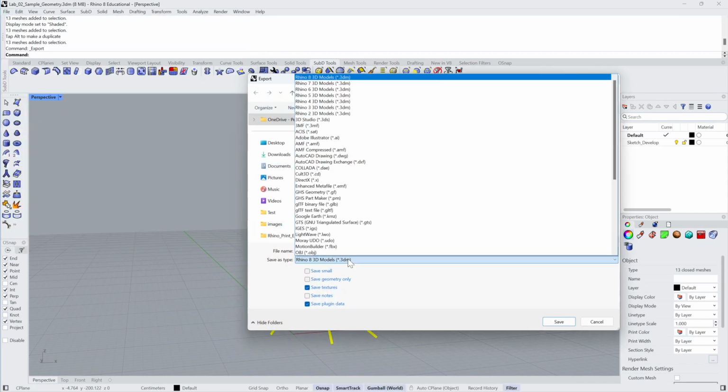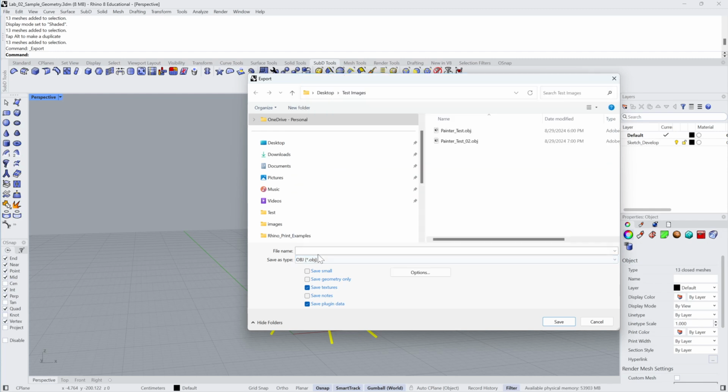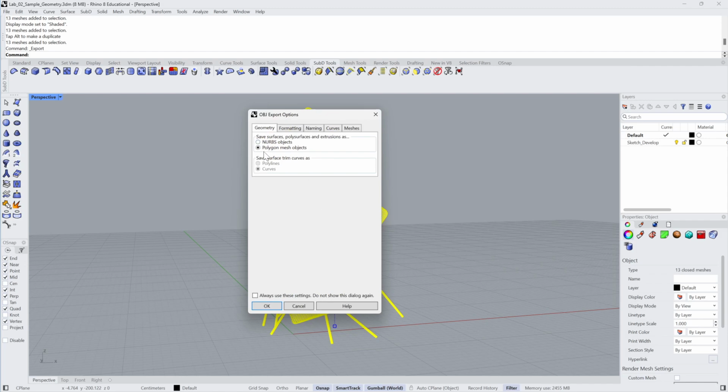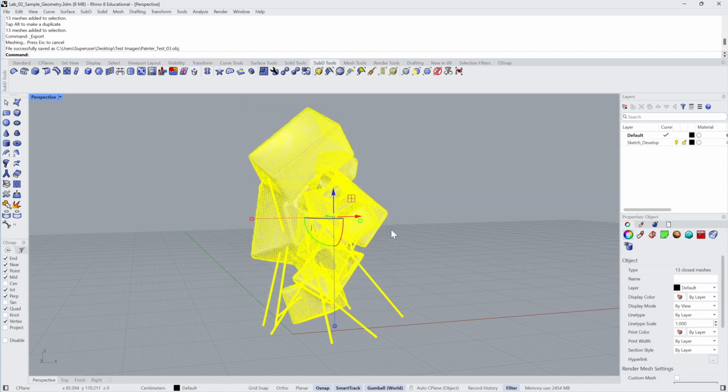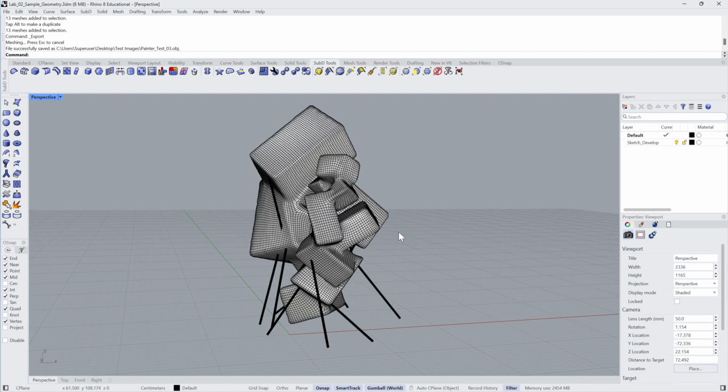And we are going to choose OBJ, and we'll call it Painter. I have some Painter tests. We'll call it Painter Test 3. We want to make sure that we have polygon mesh objects, formatting. We want this checked, map Rhino 3D to OBJ. Hit OK. And now that should export our object. And now we'll bring this into Painter.